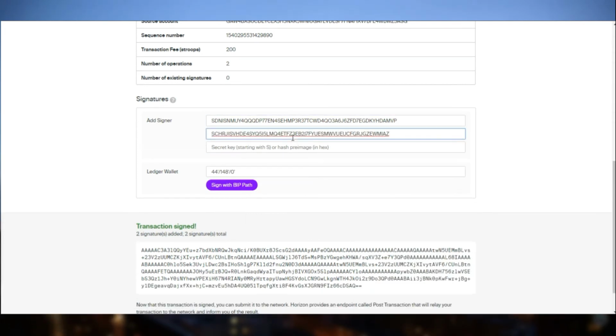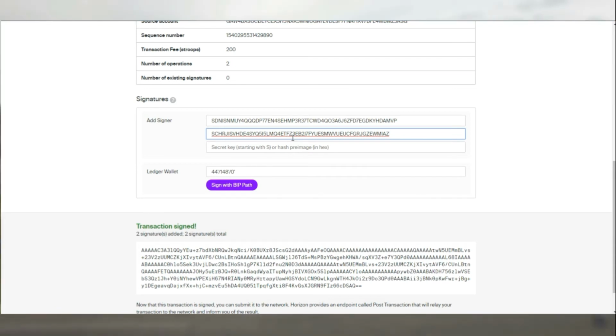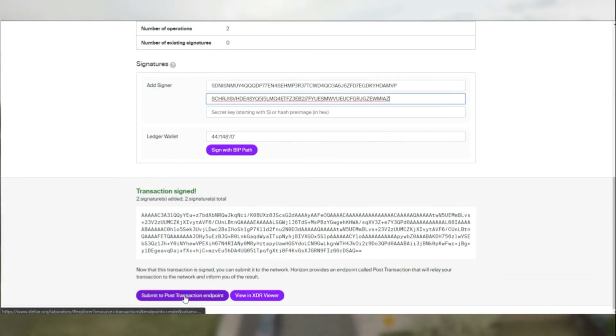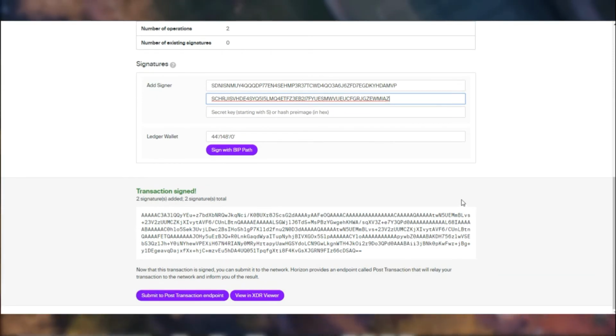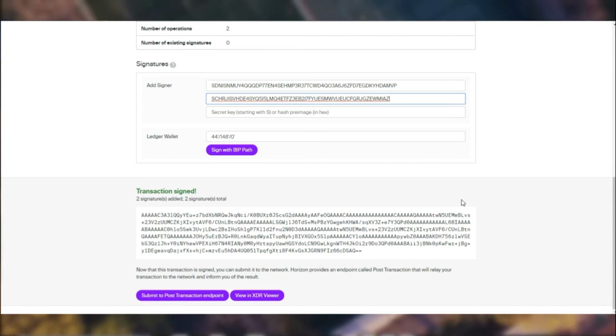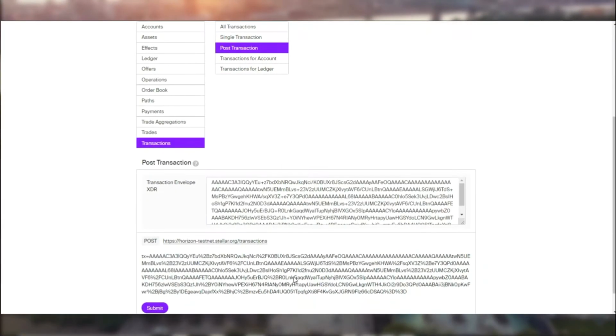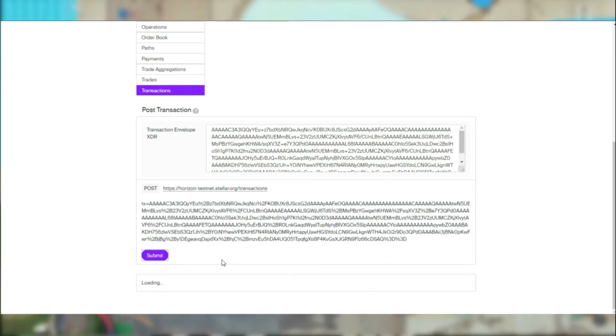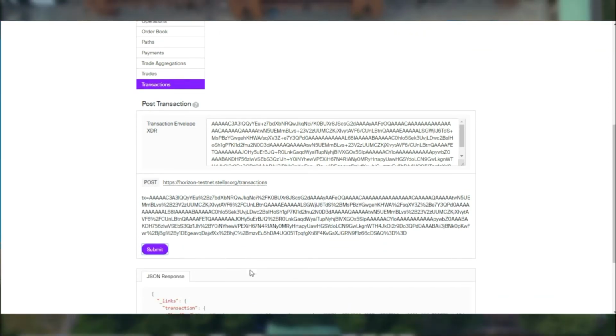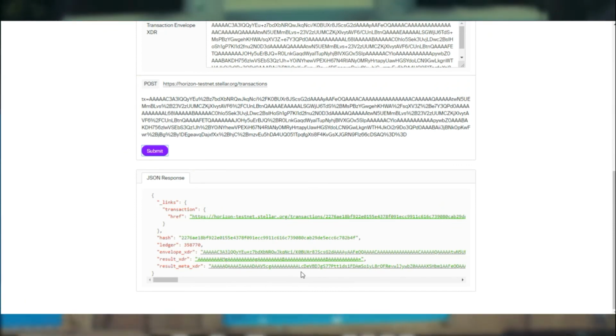Once the user sends this transaction, the distributor has to return it; I mean, he'll have to check the transaction XDR here, and sign it if it's correctly created. Okay, the transaction was a success.